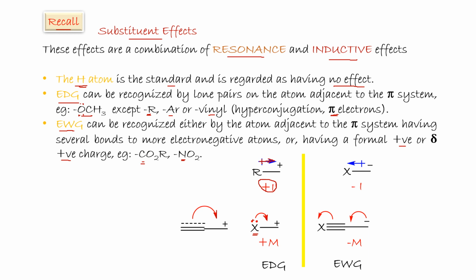So if we have an electron withdrawing group, we have a negative inductive effect, by the electronegativity of the atom, which stabilizes the anion. Again, if the group has a multiple bond to an electronegative element, the multiple bond will withdraw the electrons towards it and stabilize the anion again, and we call that the negative mesomeric effect.